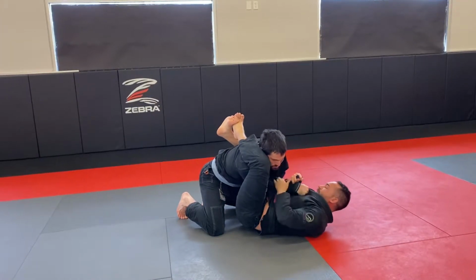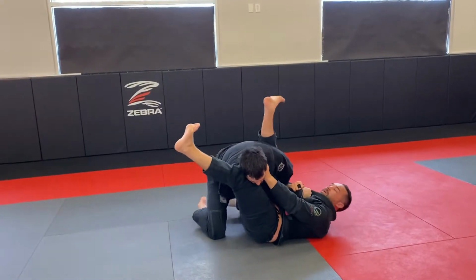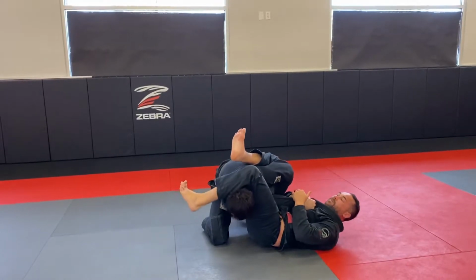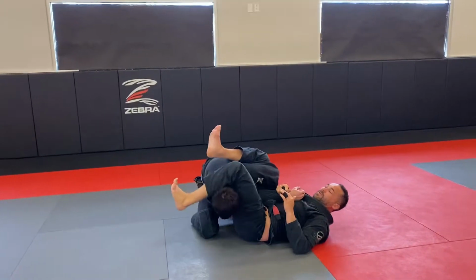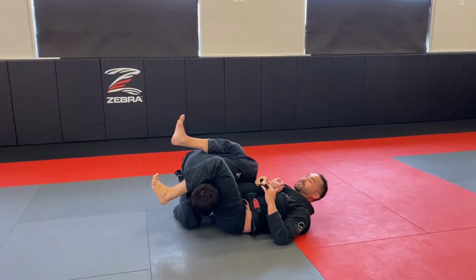Now, I use the inside of my knee to start to turn Dan's shoulder, and I have this grip, I'm pulling his grip towards my chin. I use my knee to turn him and I bite across his shoulder. Not across his back, across his shoulder. And then I bring my leg over and start to finish the arm off. Notice the position of my legs. I'm not like this. I'm making his head go down with this leg and just biting with this leg across the shoulder though, not across the back.